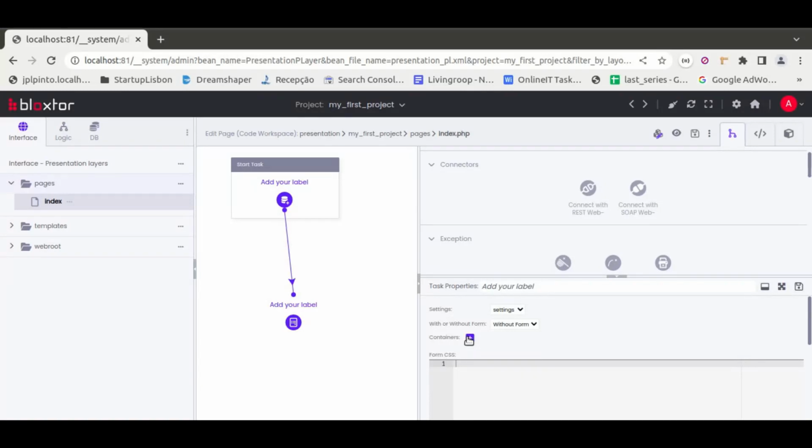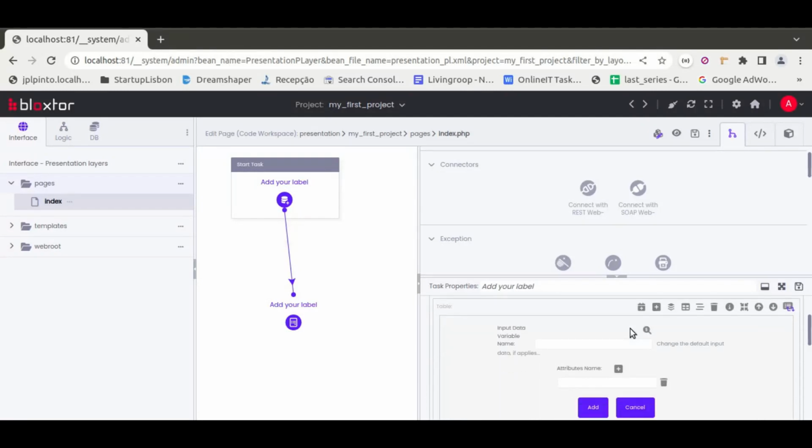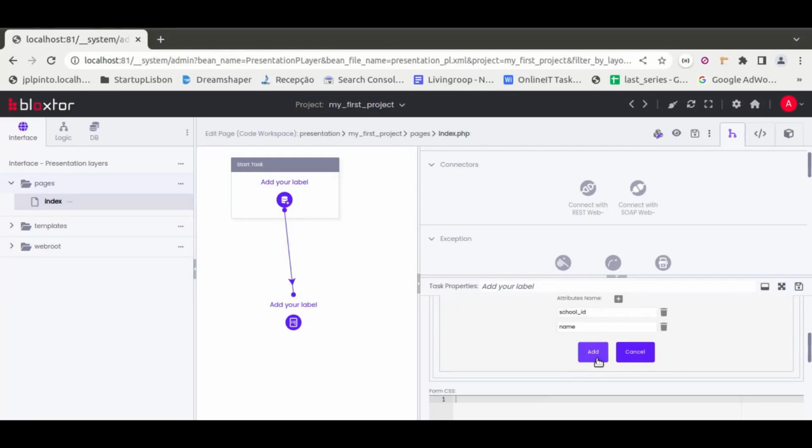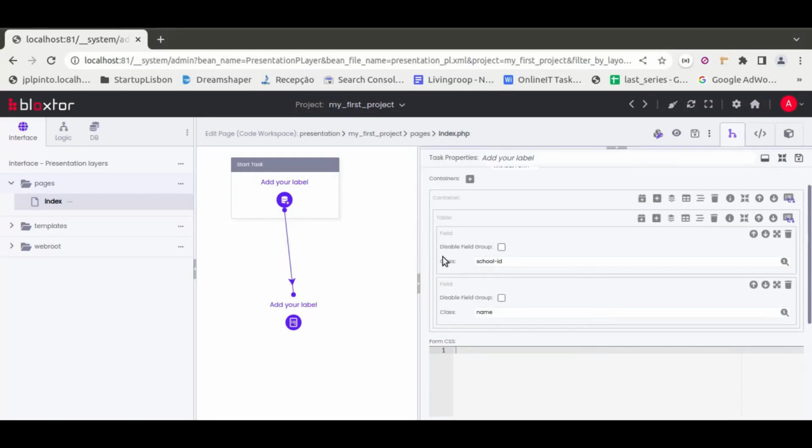The second step is to display the records that are inside of that variable. We just add a container and add a table. We have done this before in other tutorials. We click here add fields automatically, where we put the fields that each record has, which are the school ID and the name. We just click add, and it automatically adds two columns, the school ID and the name.